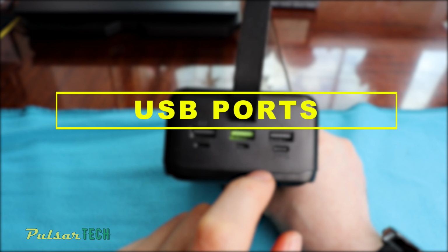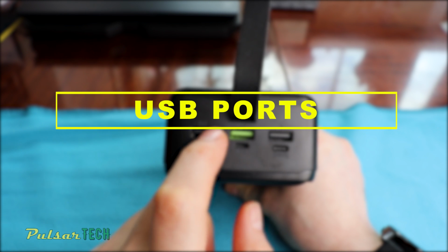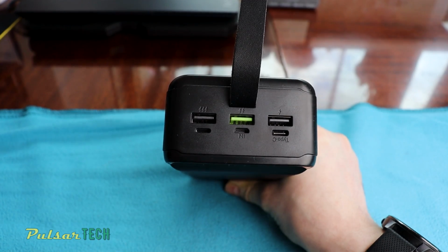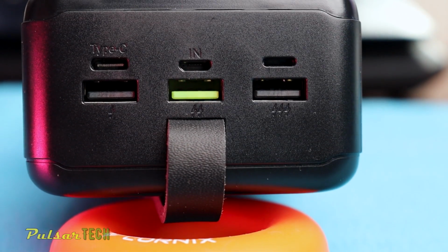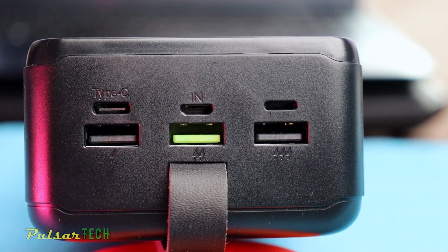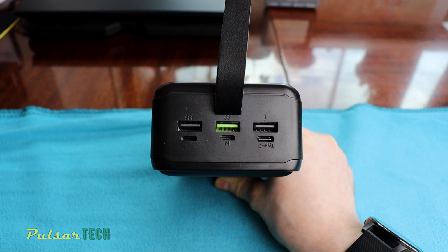Another good thing about this power bank, they have 3 USB type A ports and 1 USB type C port for charging, but this is what most of the power banks got. And they have one port that is capable of 22.5 watt power delivery, which is also good.